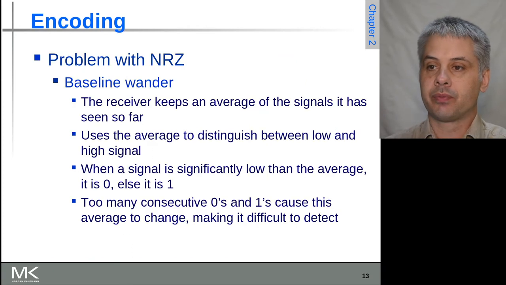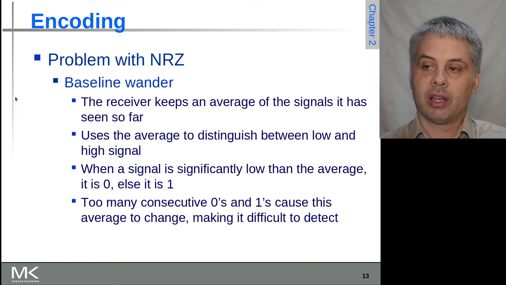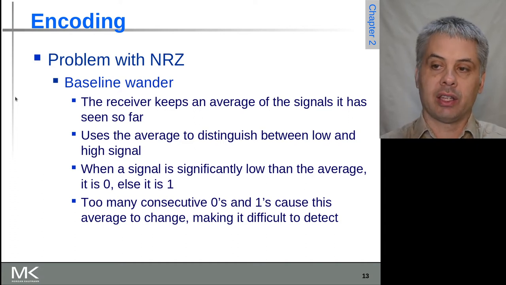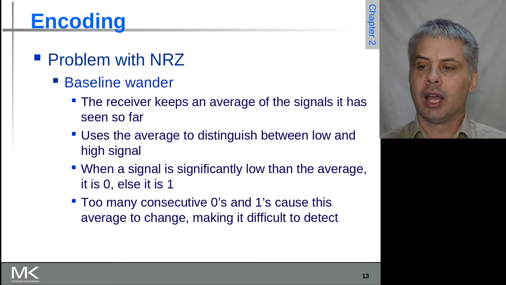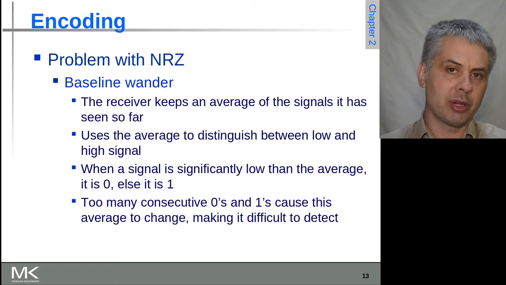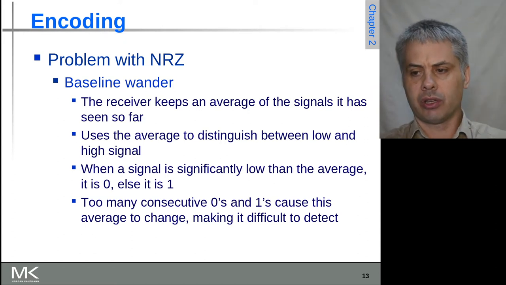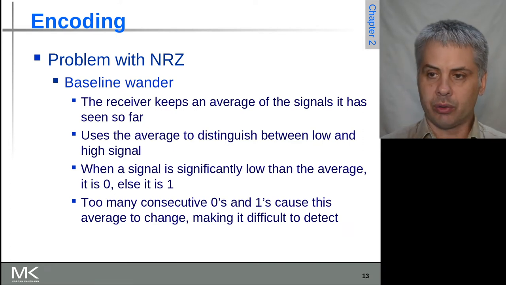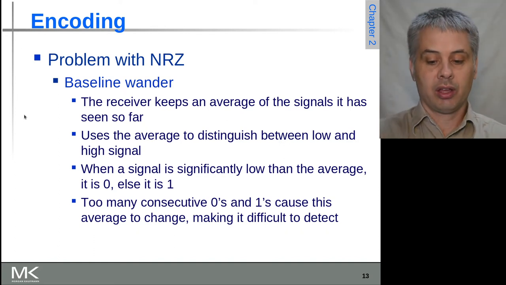There's problems with it. One is that the receiver has to put up with the fact that the baseline voltage might wander, so it has to keep track of the bits to see what's the range of voltage we're seeing at the moment to know where a high and a low is. You might get interference that might cause a high to get read as a low or a low as high. If you have too many ones or too many zeros in a row, then the voltage is not changing. It's staying the same, and so this averaging to work out the range of voltages is going to get difficult.